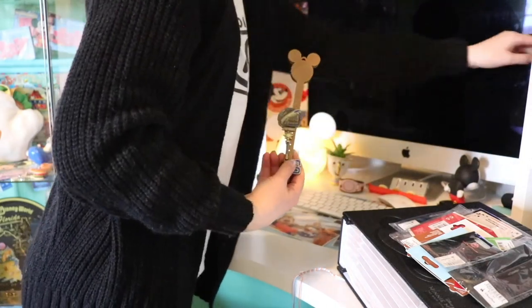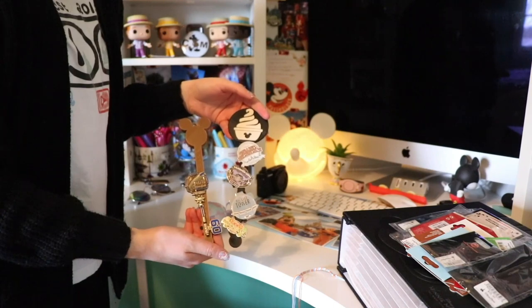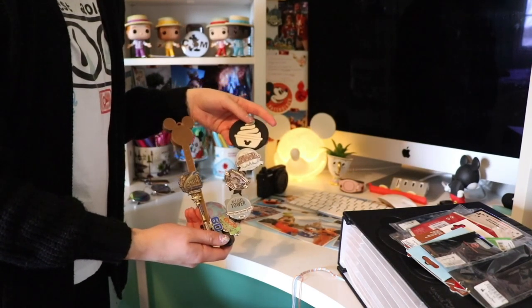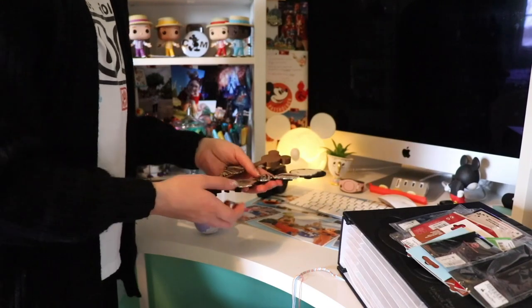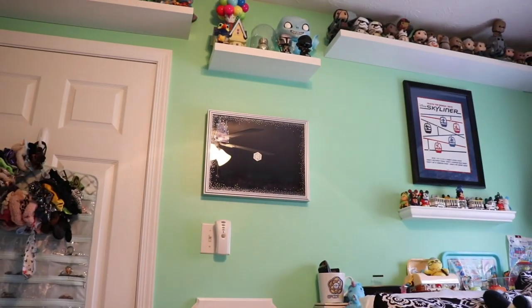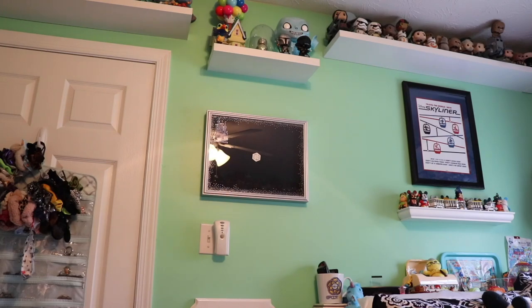And then here I also have the magnet pin displays that I have shown in a past pin collection video, and I shared with you guys the Etsy store and everything that these go along with, so I have some pins on there as well. And oh my gosh, lastly, I forgot to show you guys, my castle collection is now hung up here on my wall. I am super excited to continue that collection. I love those pins so, so much, and I will have that video linked down below if you guys would like to see that pin in more detail, because it is very, very cool.